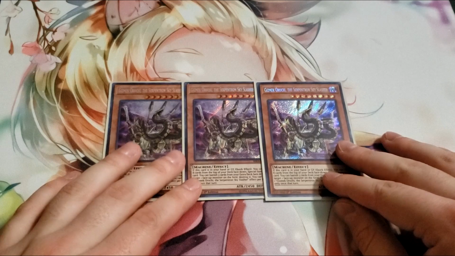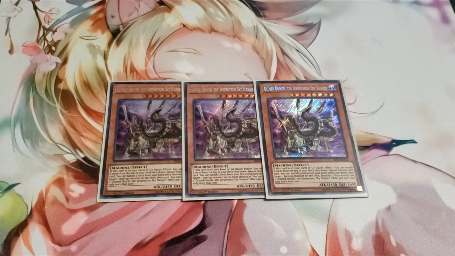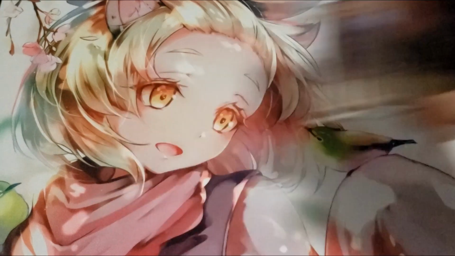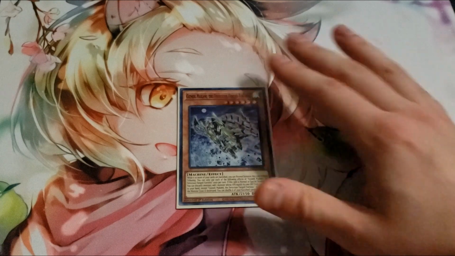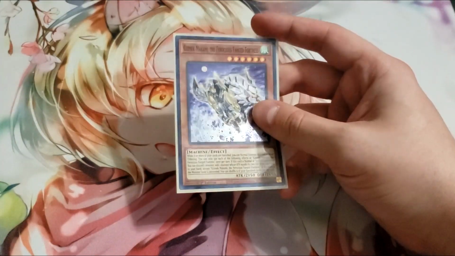And Orochi is just super good at being able to wall up, or help clear boards, or just get in big damage and facilitate Gren Maju along the way. We are on this Gizmek Makami, so he's an interesting card. He's a cool little tech you can play.